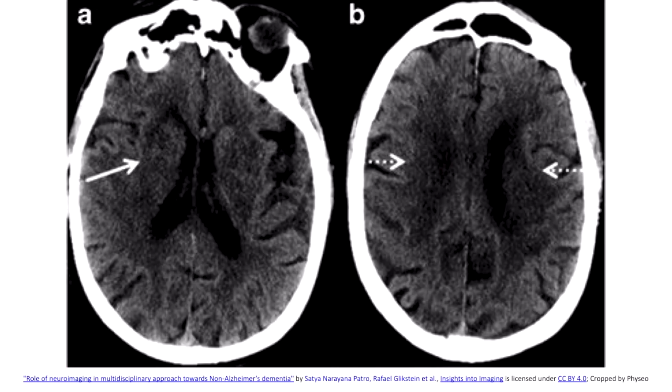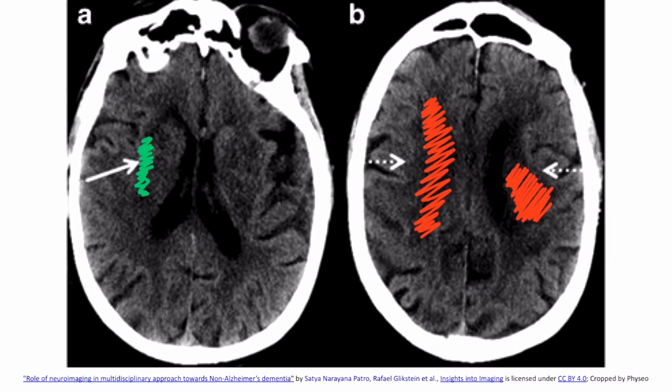As seen, this is a CT scan of a patient with vascular dementia, showing hypodense areas in the periventricular white matter, as well as basal ganglia. These findings result either from ischemic or hemorrhagic infarcts.